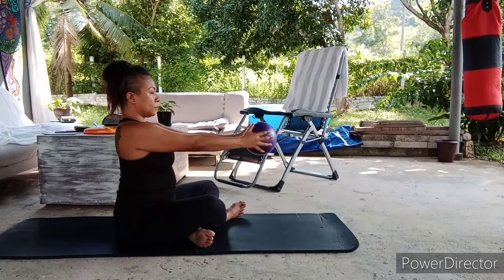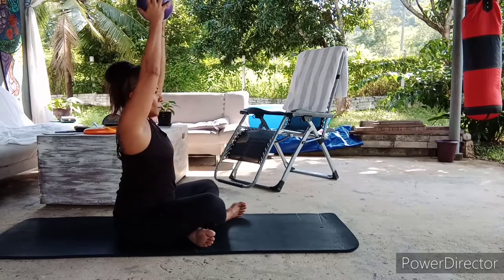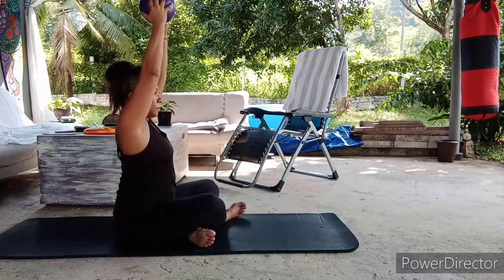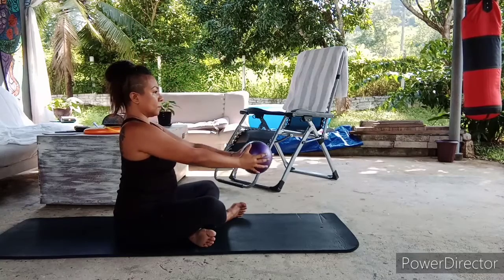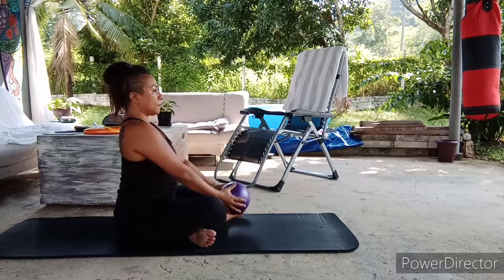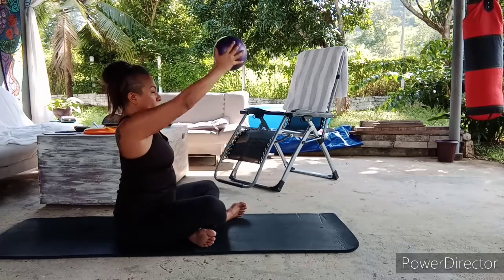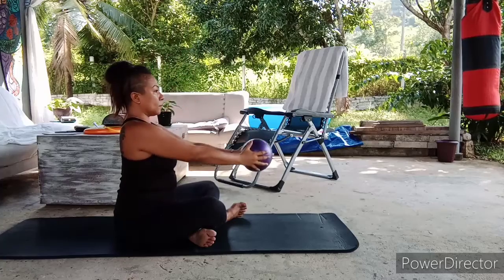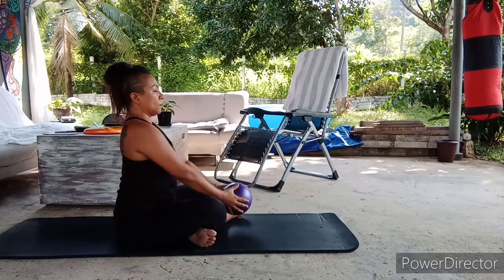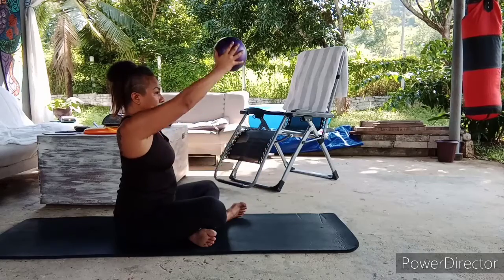Moving on, have the arms extended straight out in front of you with the ball. And then lift the arms straight up and bring it back straight down. So on the inhale, lift. On the exhale, lower. Each repetition, attempt to push the arm a little bit further back as you push, and then inhale as you lower back down. It's creating more mobility with extension and flexion back down. 8 repetitions to 10. Try to remember to keep your spine upright and try not to lean forward too much nor lean back too much.